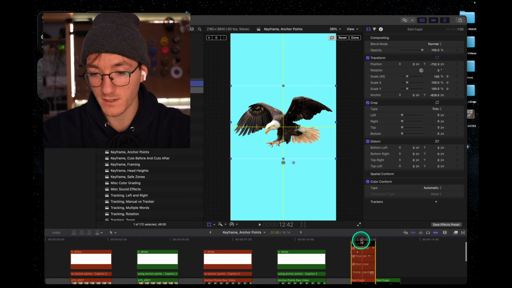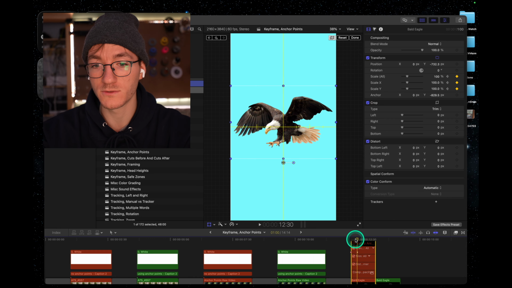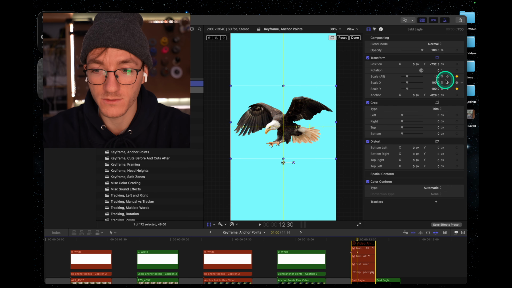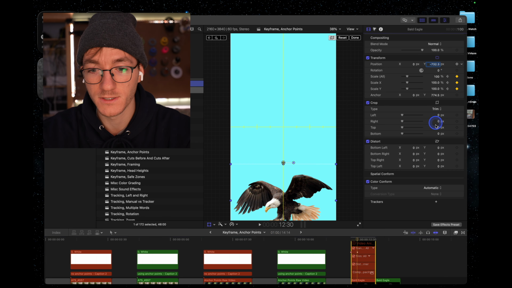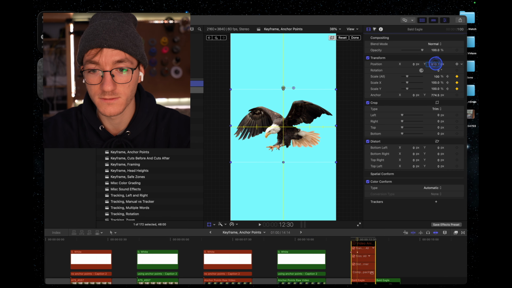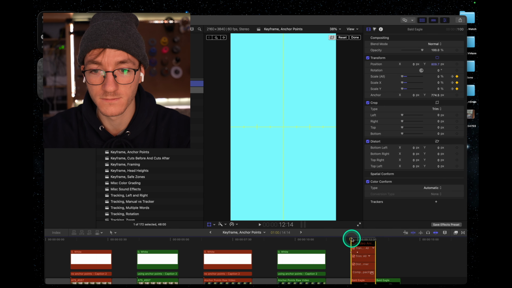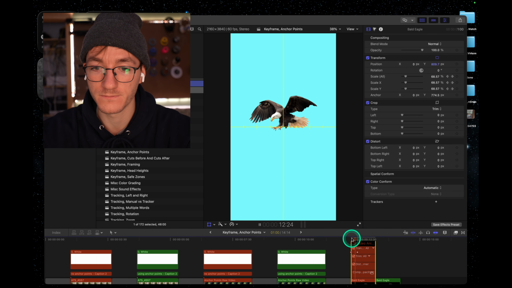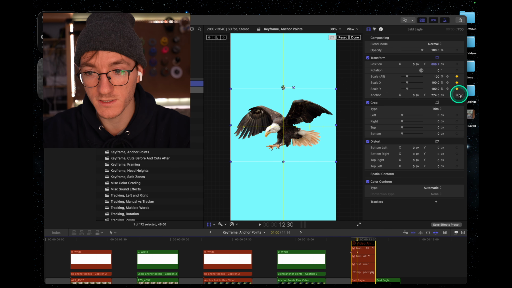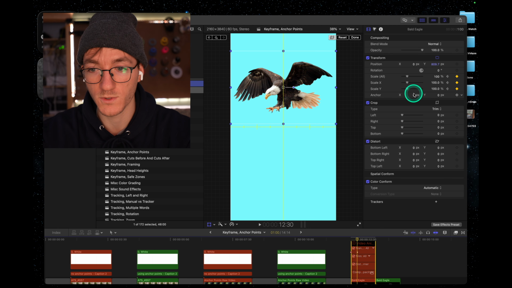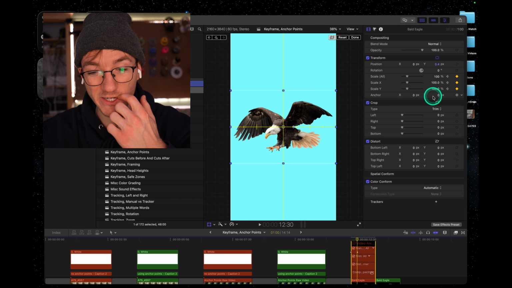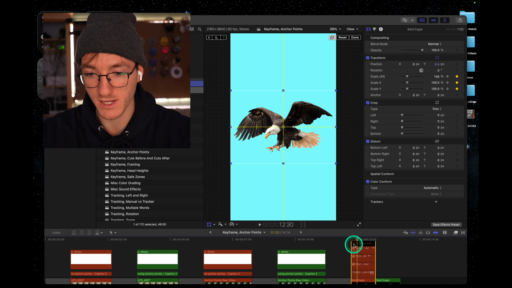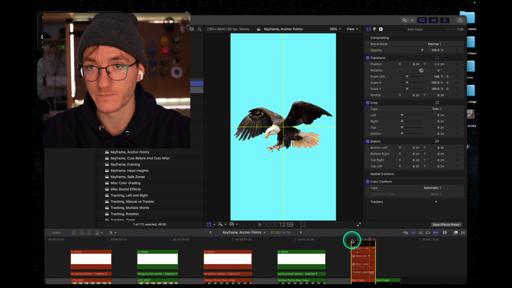So, again, an anchor point is where a video will zoom into or zoom out of. And if you have it in the wrong spot, it's going to make it look sloppy. So if you have it at the top, let's see what that looks like. And all you have to do to fix it is just make sure that your anchor point is where you want it to be, where you want it to zoom into and zoom out of. So I literally just put it back to 0, 0, which is just the center of this. Looks good.